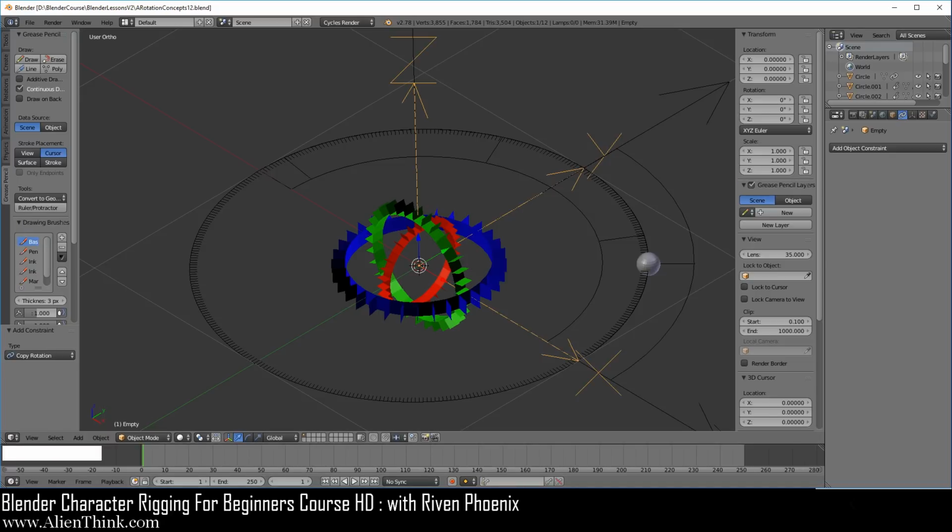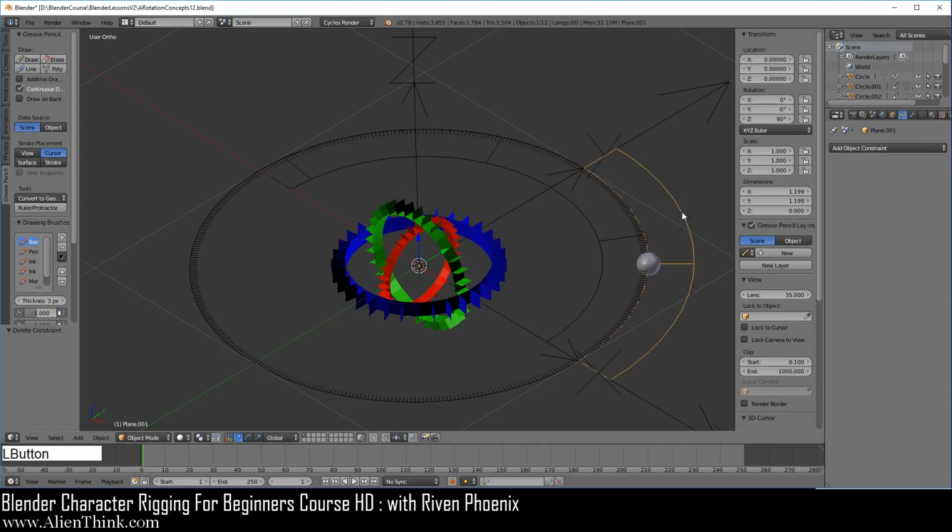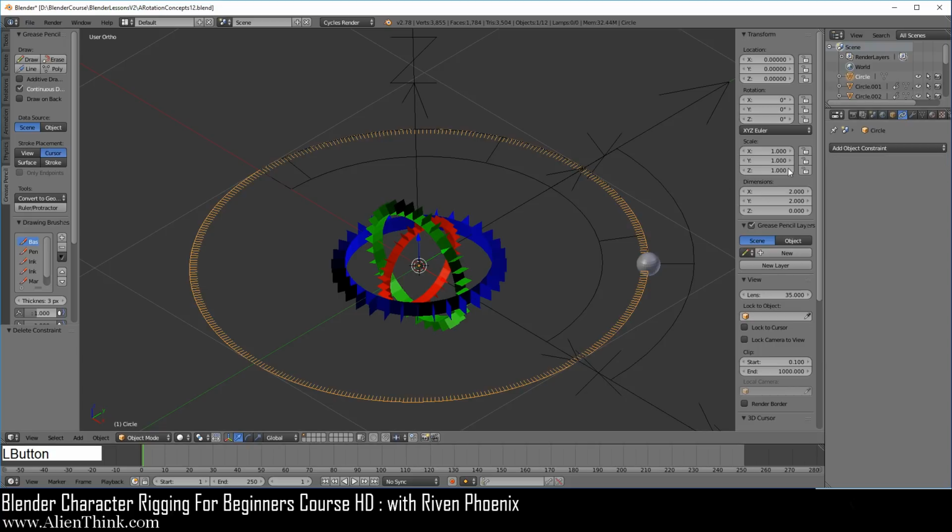Okay, so what we're going to do now is take this thing that we've created and really just turn it into a widget so you can attach this to any object or bone and understand how this idea of Euler rotations work based on the coordinate system an object is using. So here we're going to be using parent-child relationships and what you understand about world space and local space. To do this, go ahead and click over here, remove the location, click on this, remove the location, click on this circle and remove the location.